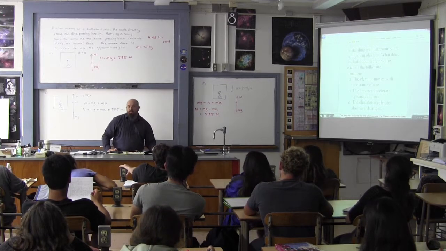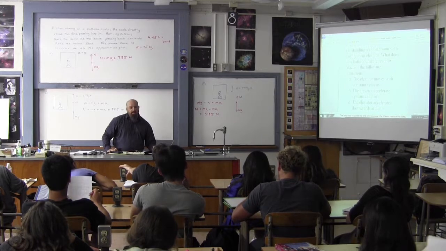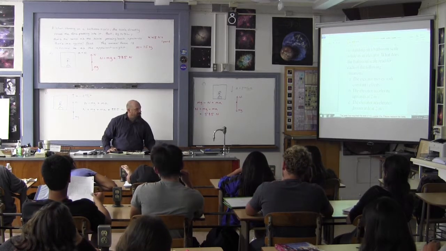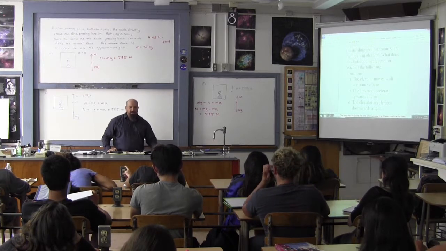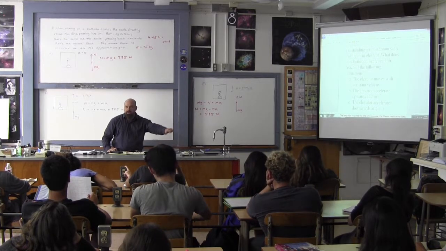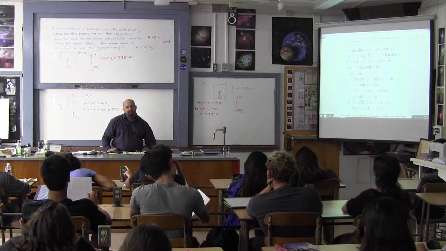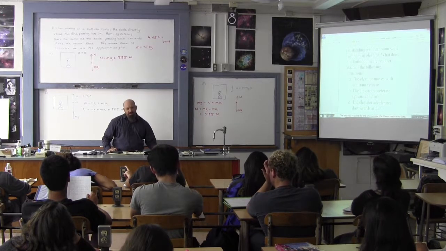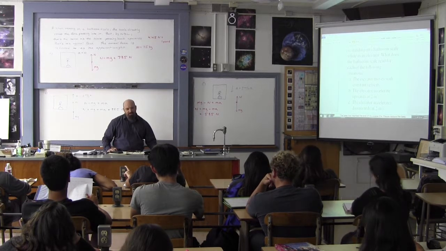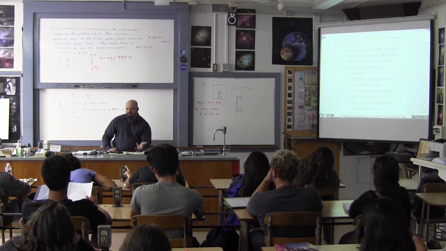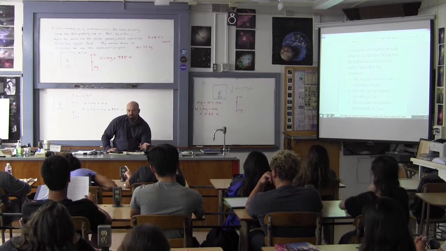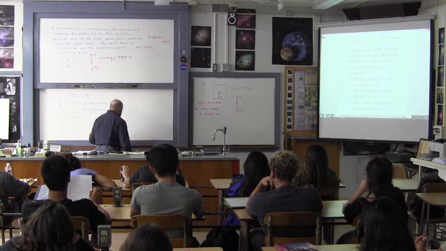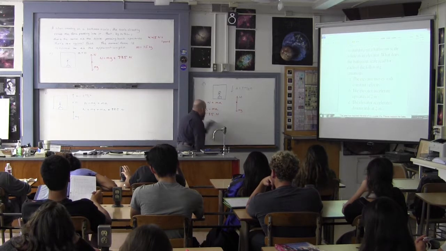And then lastly, for this example, just conceptually, let's consider the following scenarios. What would happen to you inside the elevator if it was accelerating downwards, not at 2 meters per second squared, but instead at 9.8 meters per second squared? What would happen to you inside the elevator? That's right, you would be in free fall. So if you were in free fall, what would the normal force, your apparent weight, be equal to? Zero. And in fact, it is. Take a look at the equation itself.